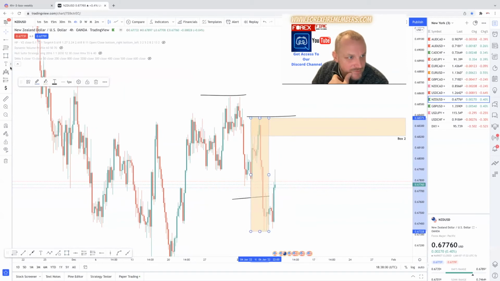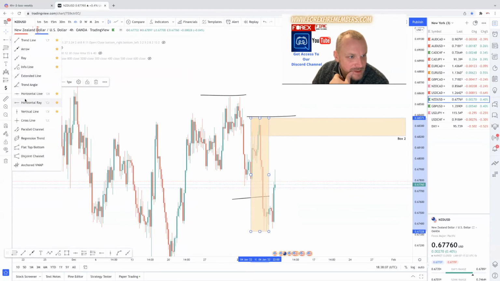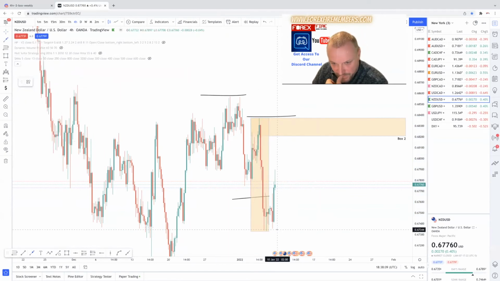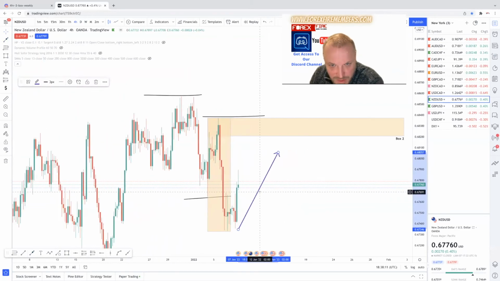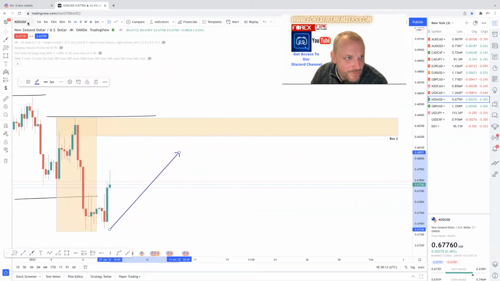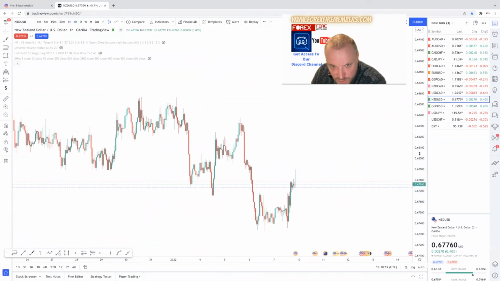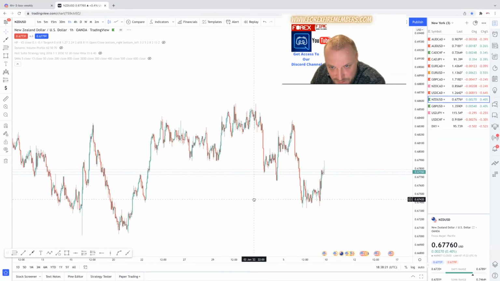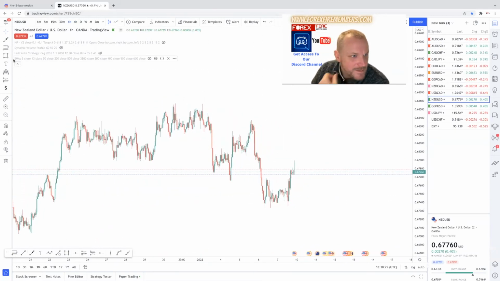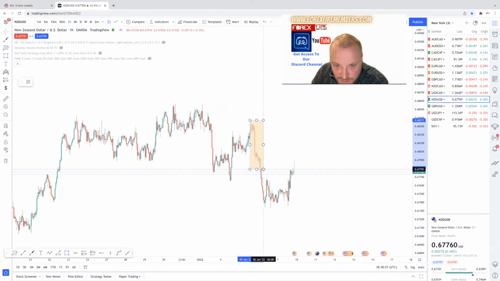We're starting to get the flag come back up. Let's have a look. This is on the 4-hour, so sorry about that. It's on the 4-hour. We need to go back down to 1 hour. Right, so it's a bit more choppy on this, to be honest. Let's have a look. Right, so we'll still do this. This is a bit risky, to be fair.